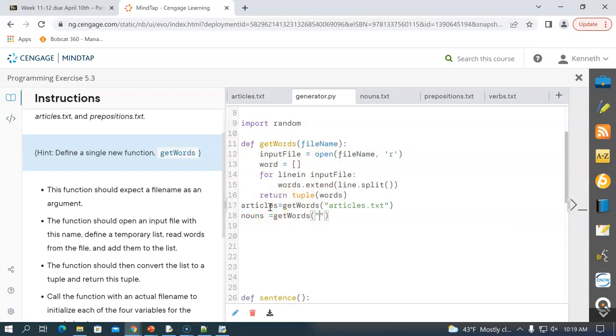So nouns.txt. Then we have verbs equals get words.